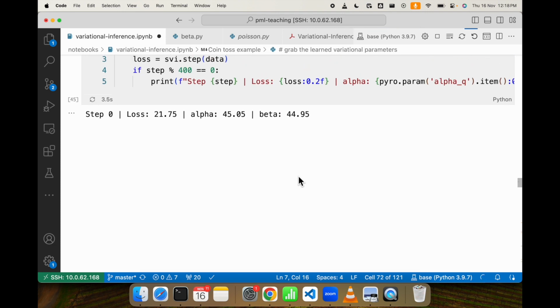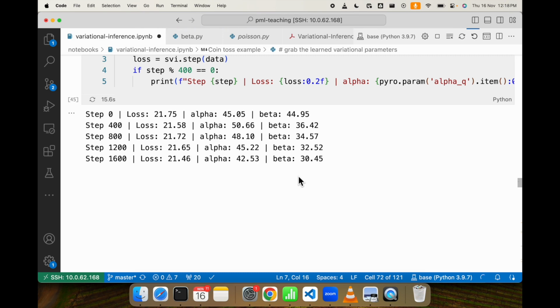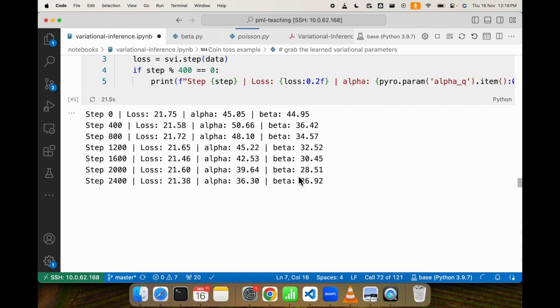We run the optimizer over some number of steps, and you'll see that the alpha and the beta values that we get are fairly comparable to what we had. Our implementation in this case turns out to be quicker. I don't know if we're missing out on certain tricks of using Pyro, or maybe because it's a very toy problem, the overhead of the tracing, etc., turns out to be more expensive.